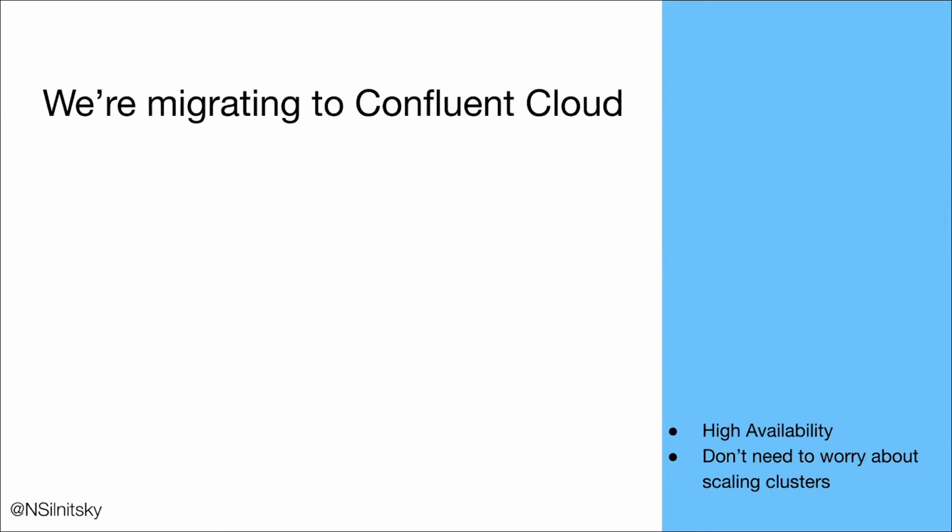And we're migrating to Confluent Cloud really this quarter. So this will make the work of making sure the cluster is healthy not on our hands, but going to Confluent, that they provide high availability. So we don't need to worry about keep scaling the clusters. And they're also doing a lot of work on improving the maximal sizes that they handle. So we're really excited about that.